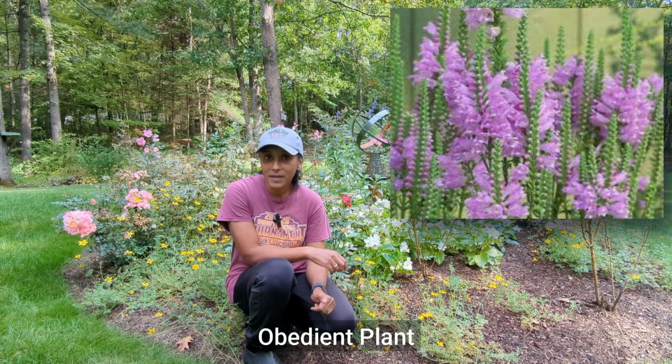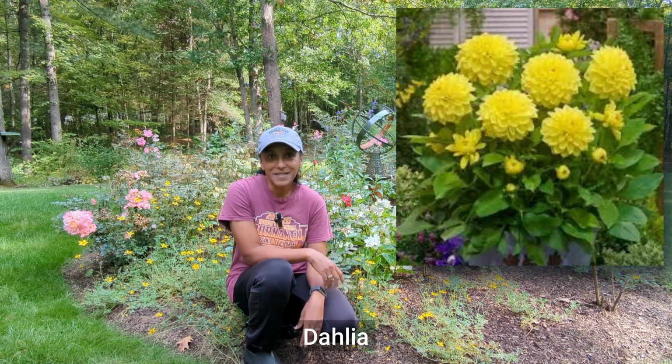The first one is Obedient Plant, which I love. I have it in my backyard plant nursery, and I noticed that it was blooming in Prescott Park that day. The next plant, Dahlias. Who doesn't love dahlias? Dahlias are great. You can always overwinter the tubers, but some people have trouble with that.